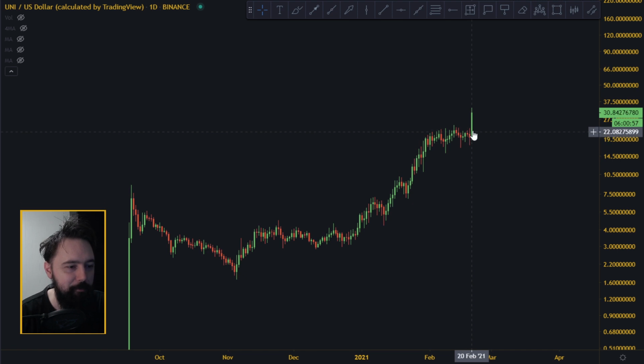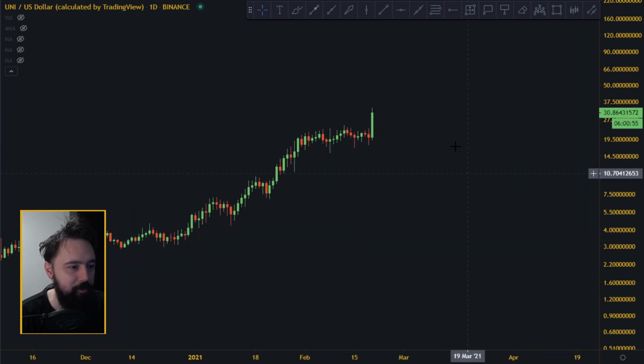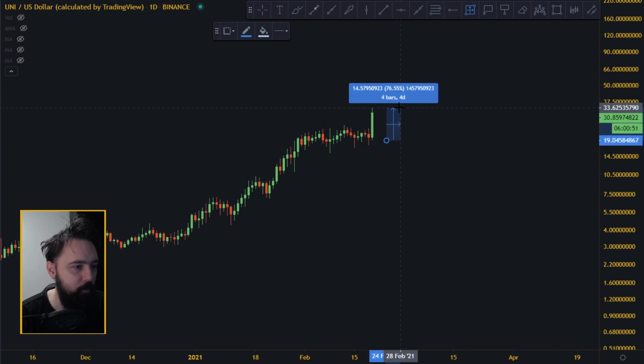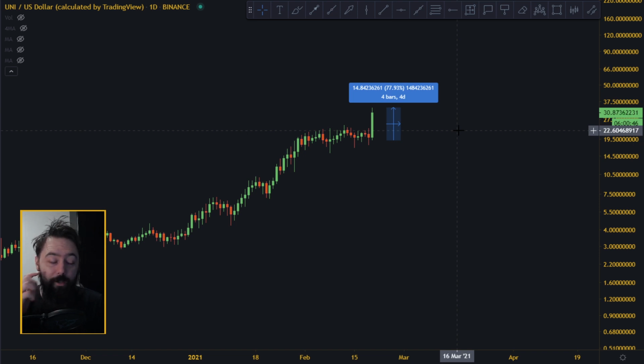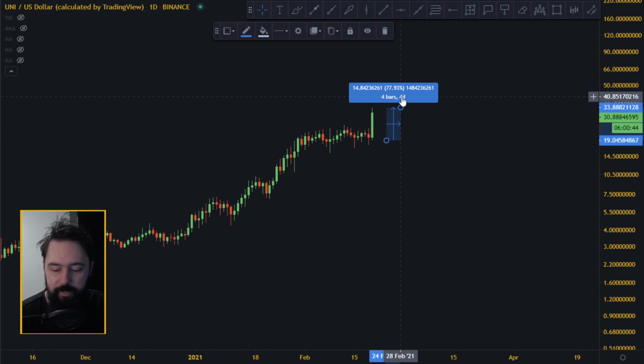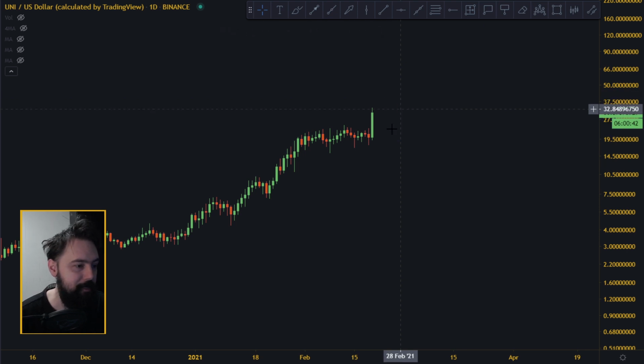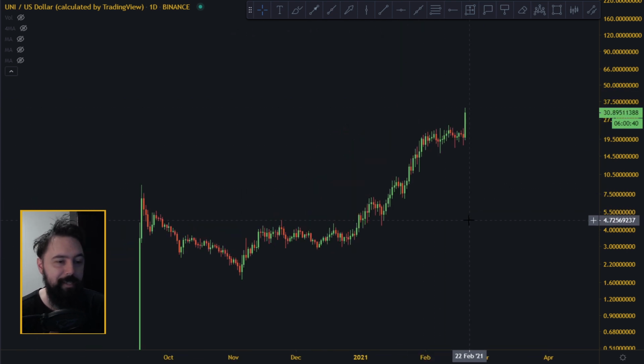So you can see our pump over here, that's a 30% pump, no sorry, 50% pump. Let's actually measure that all the way from the week down to week up, 77%. So that's quite nice, all the way from the bottom to the top, 77%. Extremely nice. So I'm guessing a lot of people are thinking, is this over? Is this gonna go further up?